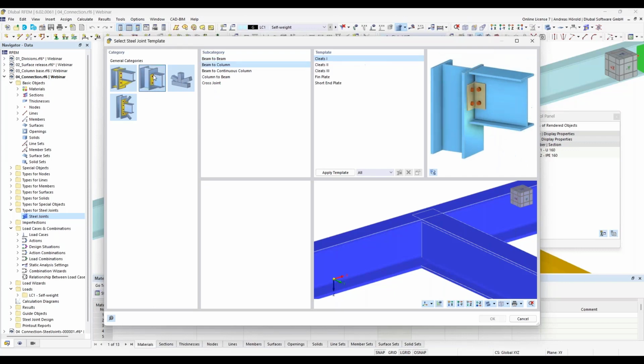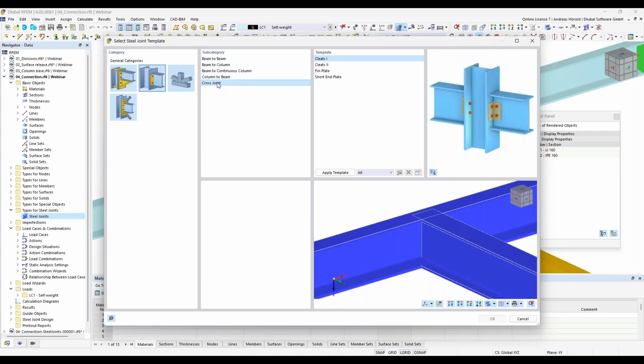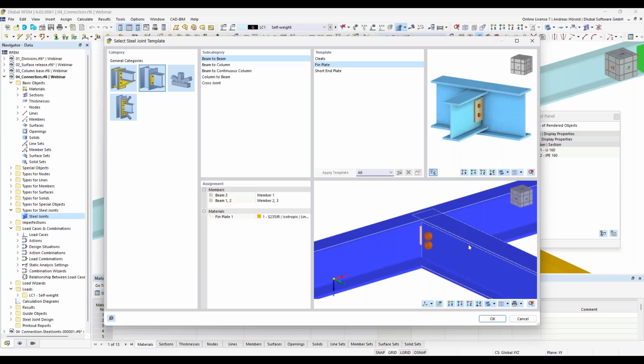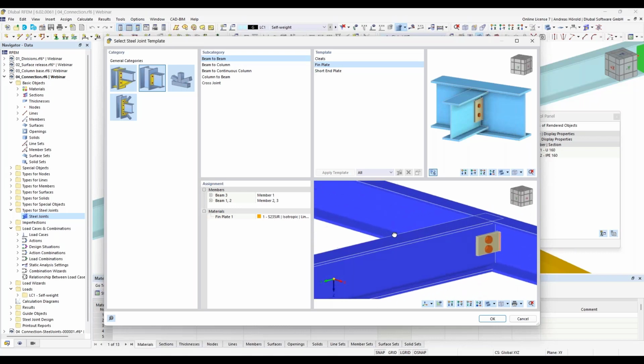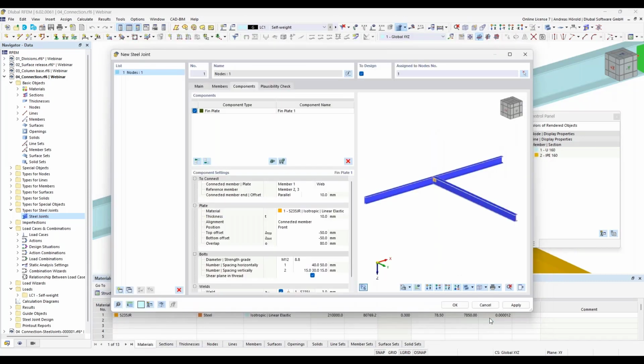Okay, we would like to use a pinned connection, and you can see the beam to beam connections, beam to column, beam to continuous beam, column to beam, and cross joint. We select the category beam to beam. Now we won't use the cleat, but the fin plate. Also short end plate is available. So, and if I apply the template, you can see a preview here. Okay, that looks quite good. And I can apply that with OK.